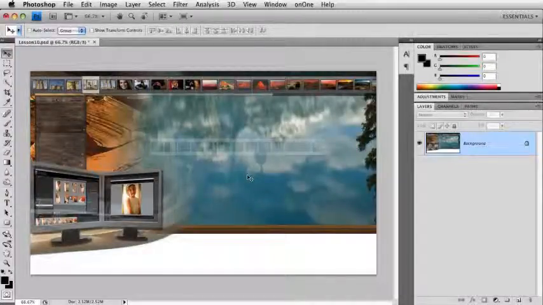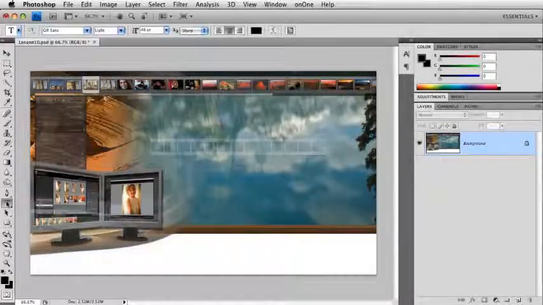So far we've been looking at regular layers here in Photoshop's layers palette, but we're going to take a look at type layers in the next two videos because they're a different kind of layer, if you will. The way you create a type layer is by clicking on the type tool in the toolbox. You can always just hit the letter T as a keyboard shortcut.